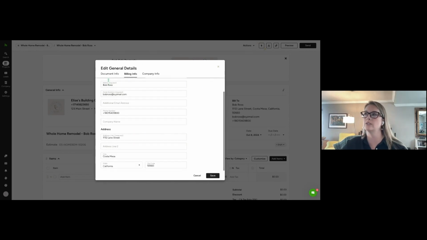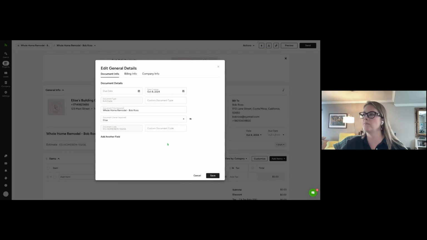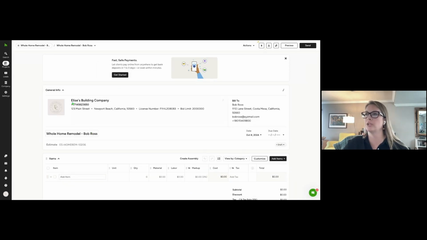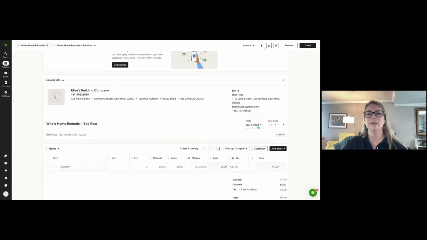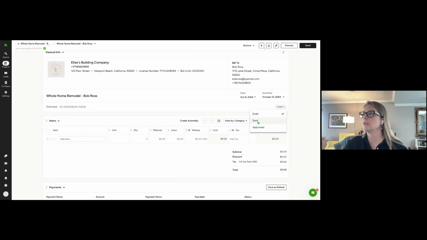Here are your client details and your document information. You can fill those out per document, but it will apply to every doc based on what is in your business document settings under the settings menu. The date is automatically going to populate with today's date, which is the 8th. You can add the due date. Let's say I would like my client to review and sign this in the next week, so let's say next Tuesday, the 15th. The status is draft. These can also be changed manually, but they will change automatically as you send the document out and progress is made on it.